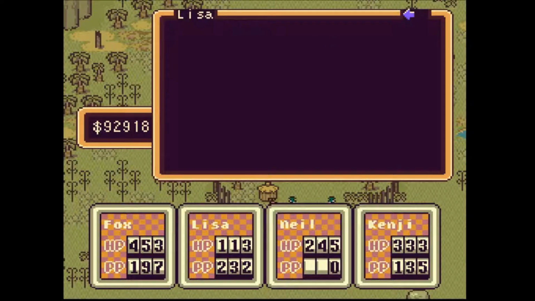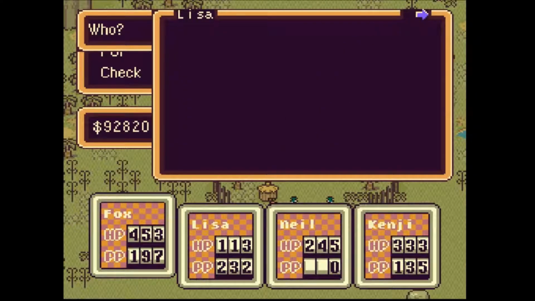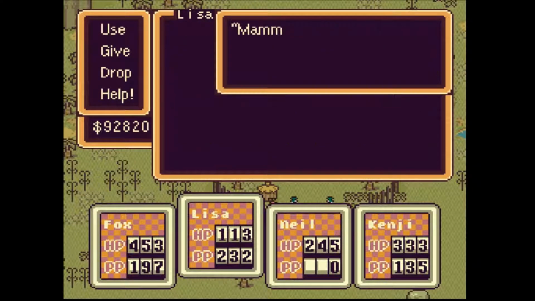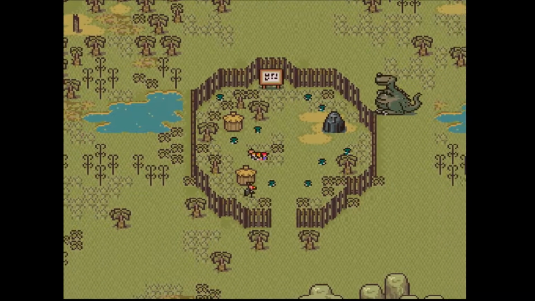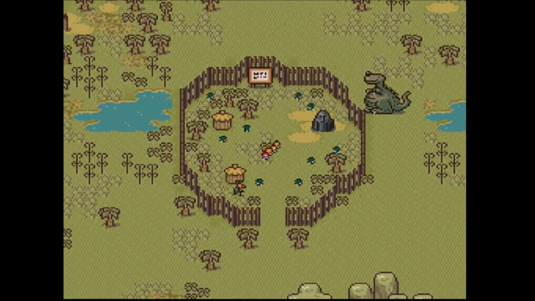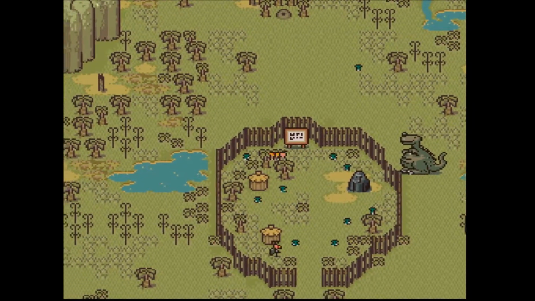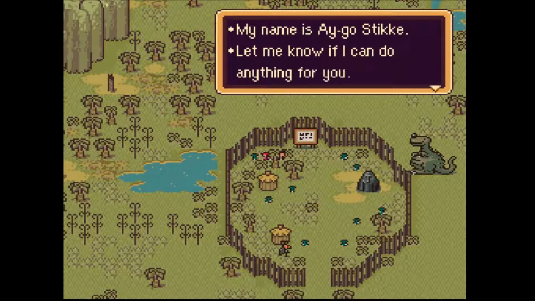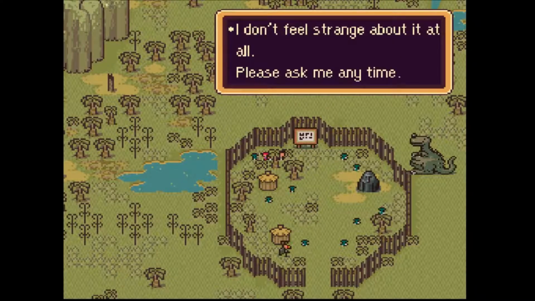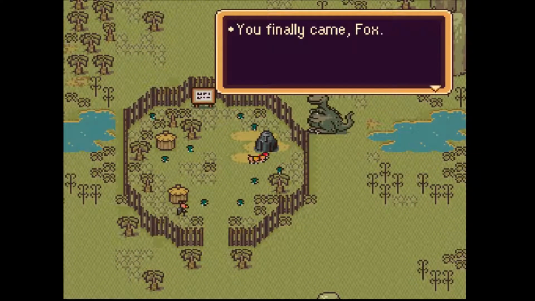Let's go ahead and give Lisa one more. She's carrying mammoth burgers for everyone except for Kenji, because he doesn't eat our terrible food. When eaten, you recover about 200 hit points. Okay. Alright, so the only thing I have not done here is talk to the rock. I wonder if Ego Stick does anything different. Let me see. Foreigner, yes, yes, yes, yes, yes, yes. No. I guess he doesn't feel strange about it at all. That's good for him, but I'm not letting him rip me off. Sorry. Okay.